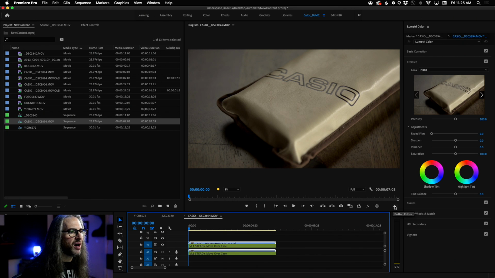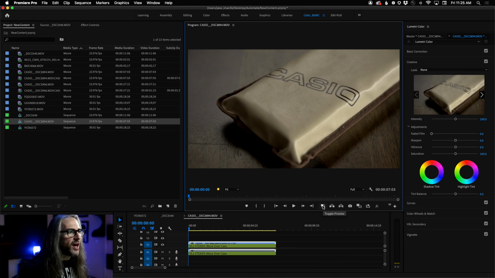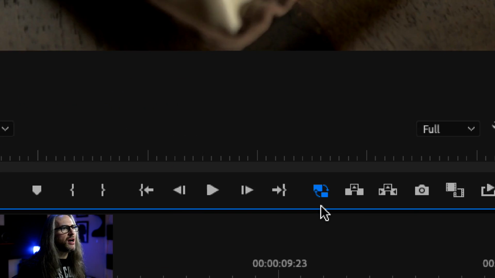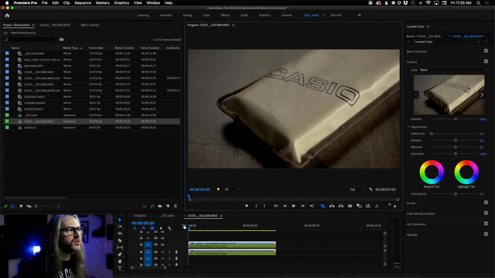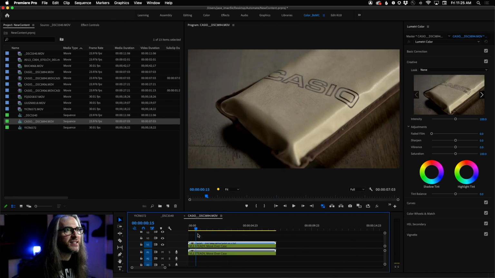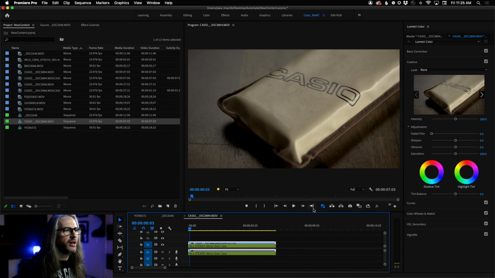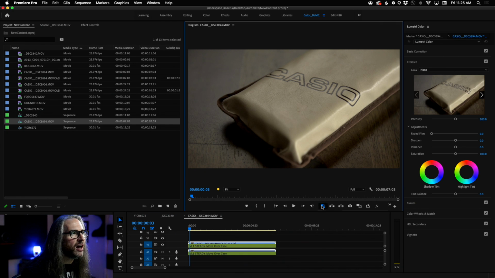If I have my proxy button enabled, which is this one right here, I need to drag it down into my button editor. When I click on this and it's blue, I'm now using the lighter, smaller version of that media. So it really just means that I can scrub and play back in full quality without issue. If I then want to do color correction, I want to be using the native media. I can uncheck this, and when it's gray like that, now I'm looking at the native media.